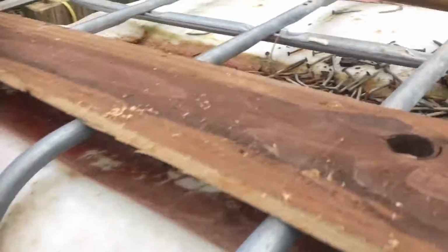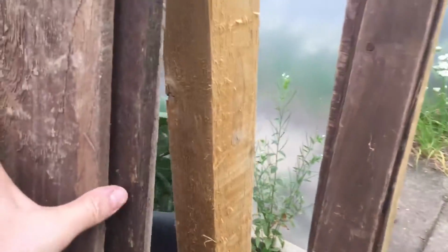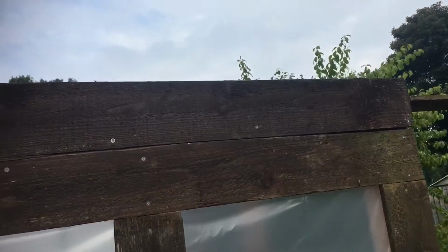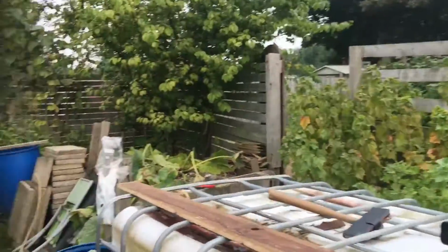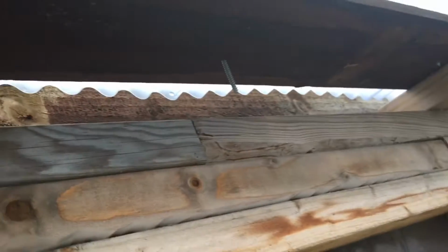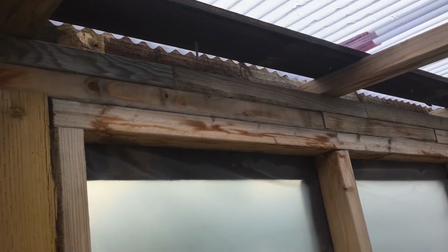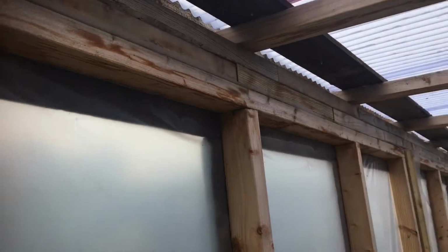like loads here. As you see, all the nails, just taking all the nails out. They're not all the same size or same thickness, but they were free, so I can't really complain. So I had started at the top. I had put the top part slightly higher than the corrugated plastic roofing to give a little protection so the rain doesn't start shooting through the gap. So it's slightly higher, even though there's a gap there, you can see, so rain might come through there, but just so there wasn't as much gap there, I might put something in there just to sort it out. I don't know yet, but it's not a biggie, is it really?